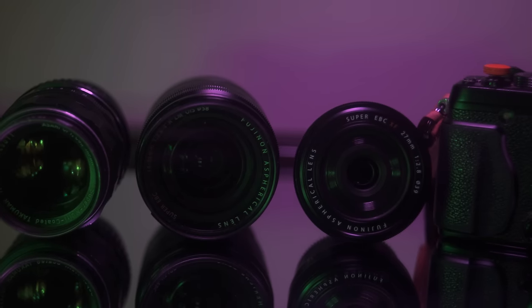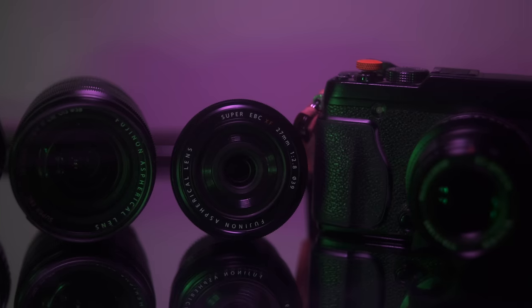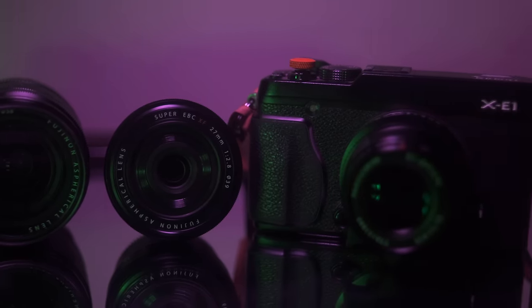All right, so let's talk lenses. With this camera, you really are getting the best of both worlds. You can obviously put any Fuji lens on there and they are really incredible, but you can also adapt vintage lenses, which goes with that film look vibe. And you can put third-party manual lenses on it as well, which is great. We can put all of our M42 mount lenses and Nikon lenses on this camera. So it just really opens up the opportunity for creativity and different looks and changing up the vibe.